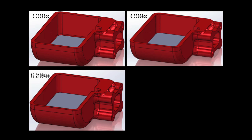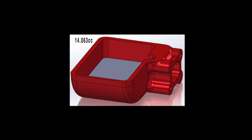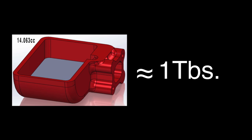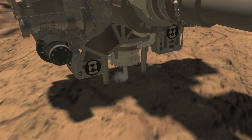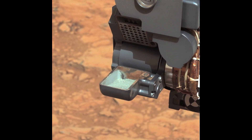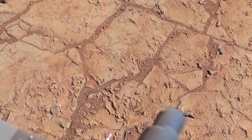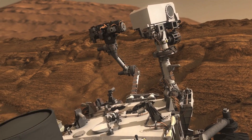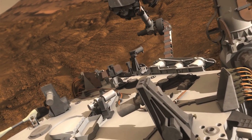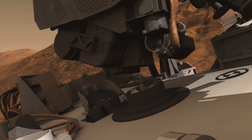We use computer generated images of different volumes to help us visually identify how much we've collected. We were able to estimate that we collected about 14 cubic centimeters of sample, or about a tablespoon, which matched our expectations. Our drilling capability gives us the ability to get inside this rock. The first thing you notice about the material is that it's a different color — gray, not the reddish orange color all around us. That reddish orange color is a sign of iron oxidation, a kind of rusting process that's occurred all around Mars. The next steps are to finish processing the sample with CHIMERA, then put small portions into the SAM and KEMIN instruments for analysis of chemistry and mineralogy.